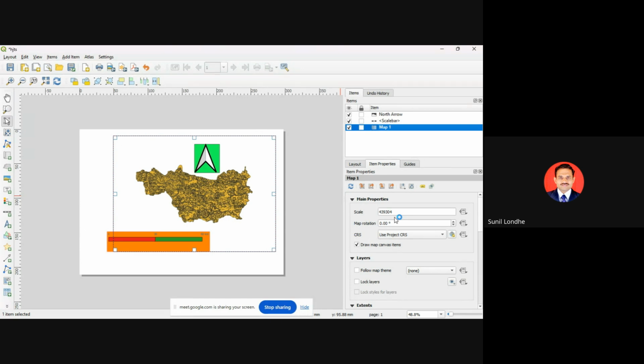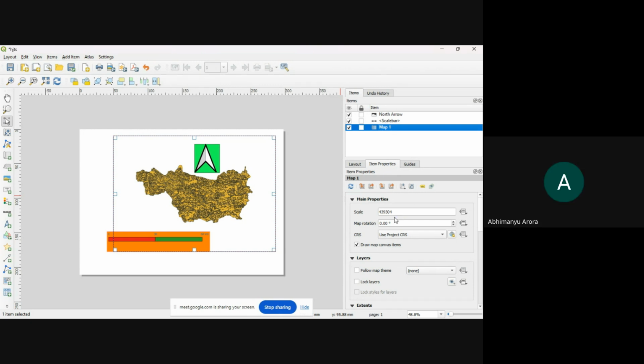You have to increase accordingly because one unit on the map will be thousands of kilometers on the ground. One millimeter on a global scale can become more than 100 or 1,000 kilometers because the ratio is very narrow there.